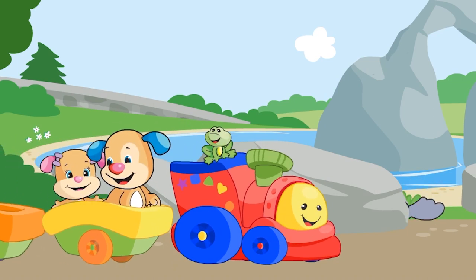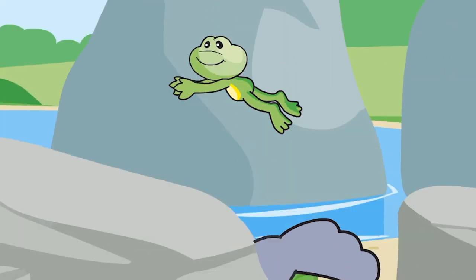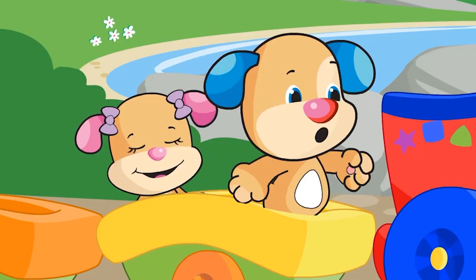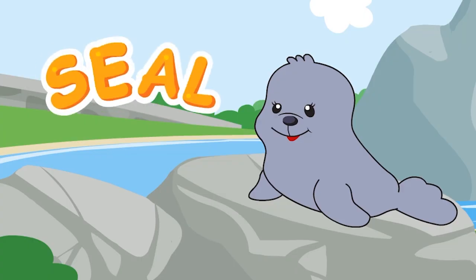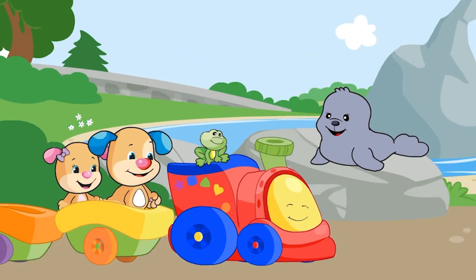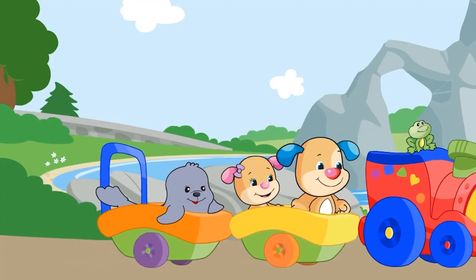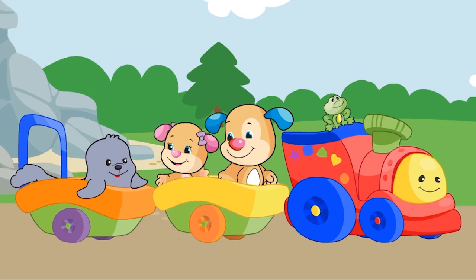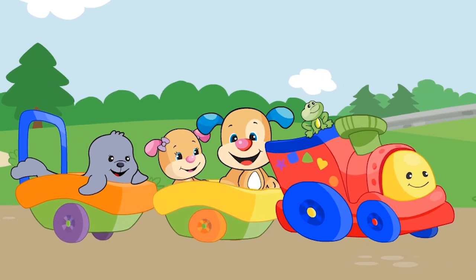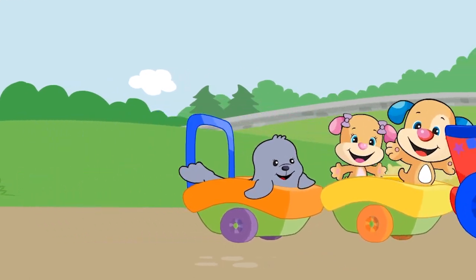What's that noise? Look, sis! It's a seal! All aboard! I like the seal sound, but wish an elephant's what I found. Let's listen and look to find what's there. All kinds of animals! Great big animals! At the animal fair!